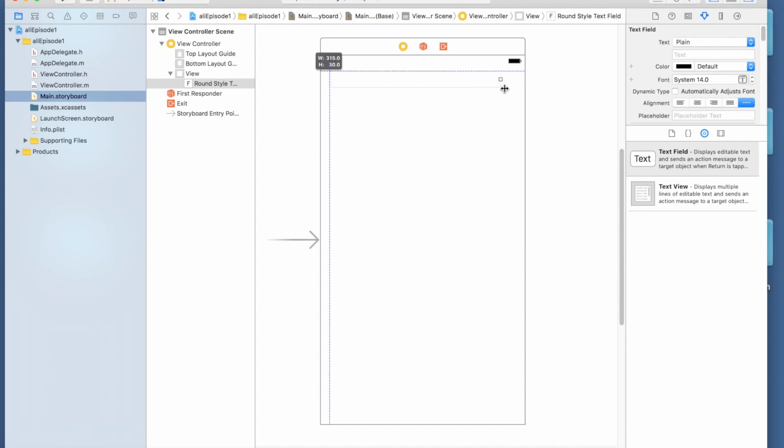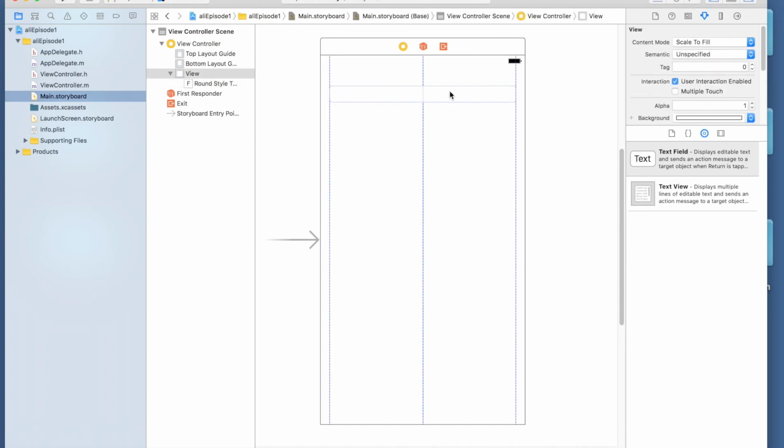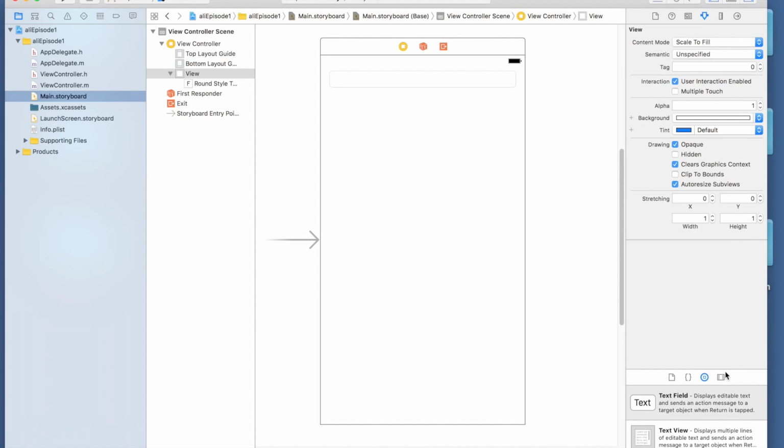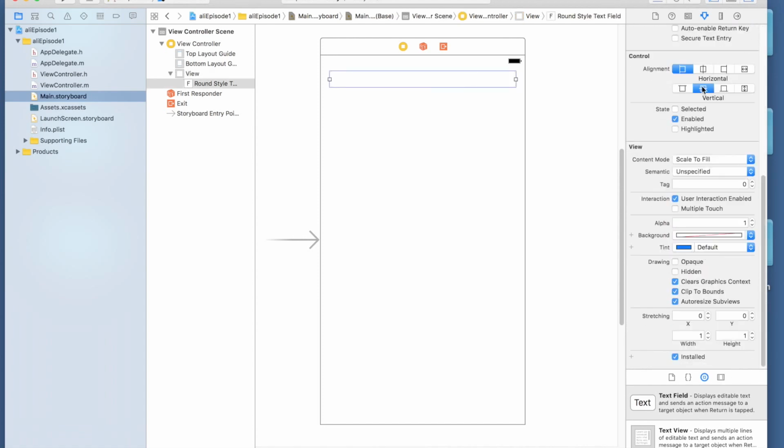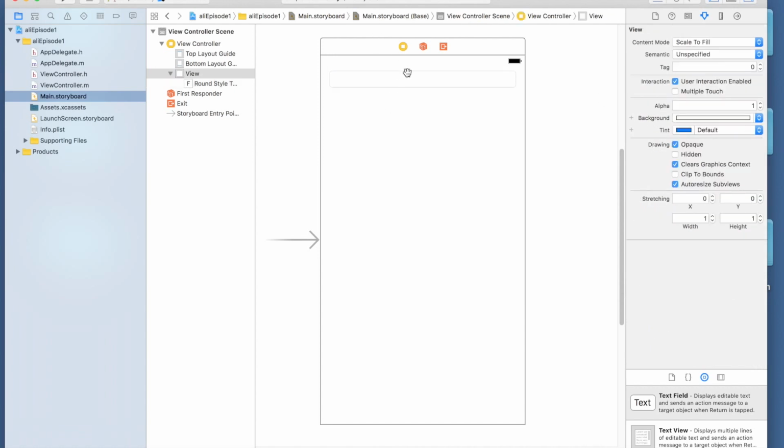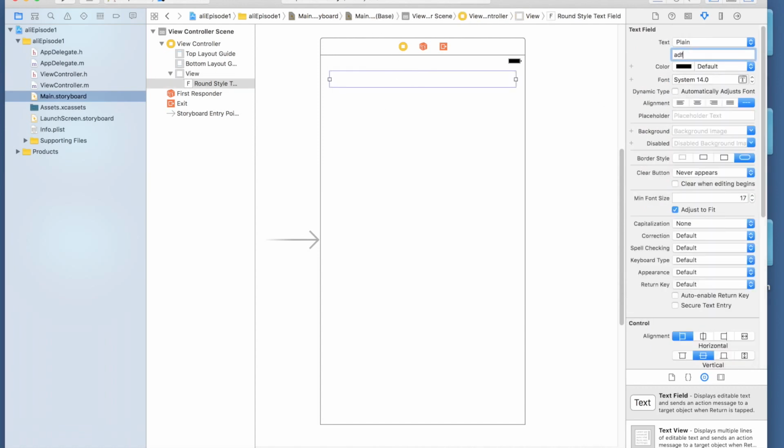Really, honestly, your goal should be not to follow this exactly, but to customize it so that you can get an idea and a feel of how different things work. The UI builder doesn't really need that much explanation because, quite frankly, it's pretty straightforward. It's pretty verbose. So just play around with it and test it out and see how things work.